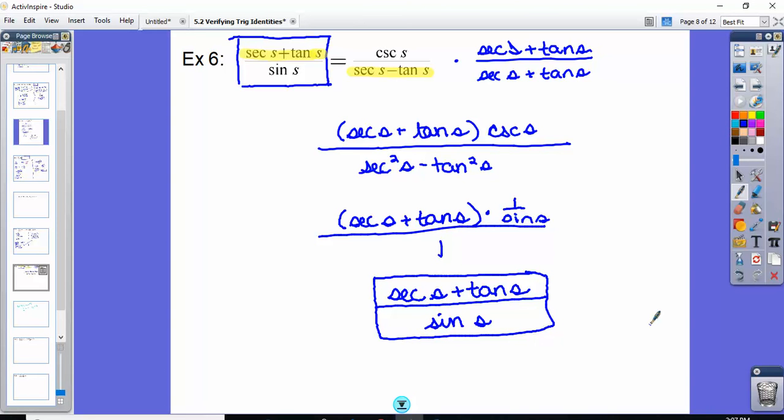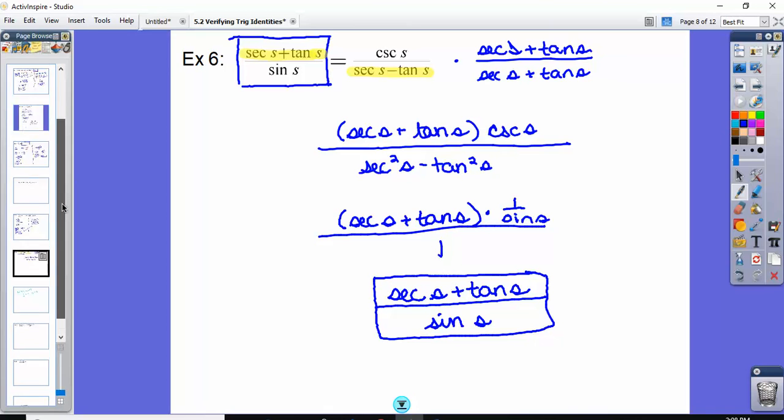It may not always be obvious to you from the beginning what to do. You might start a problem and get to the point where you realize this doesn't look anything like what I want. I need to start over. And that's okay. I would recommend not erasing everything, maybe just going down below and reworking the problem, because you might find something that clicks or catch a mistake you made in the earlier piece. But there are lots of strategies that we can use, factoring or multiplying by conjugates. So we have to keep our options open here. Don't get frustrated if you don't get the answer immediately.